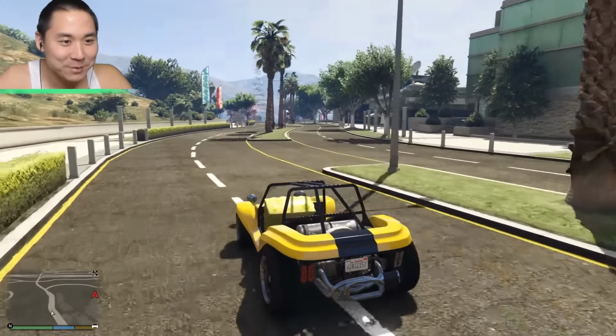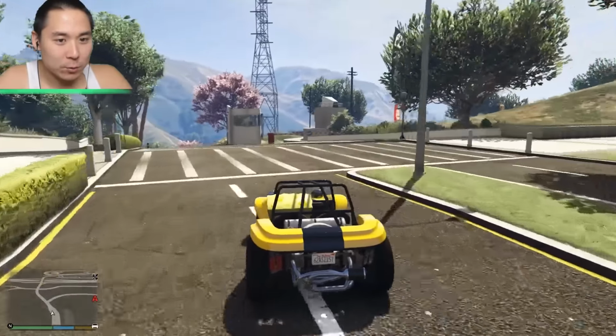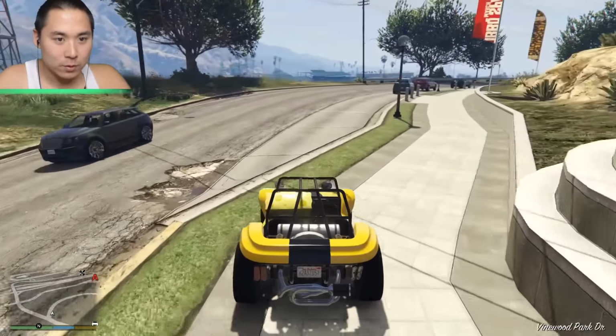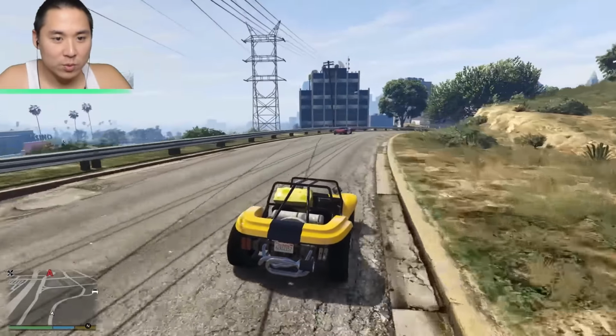That's so much fun to hit people with that. This is like a little go-kart thing. I love it. All right, SpongeBob, where should we go from here? We still have so much exploring to do. All right, I think we're going to go over here. Let's just see where the road takes us.